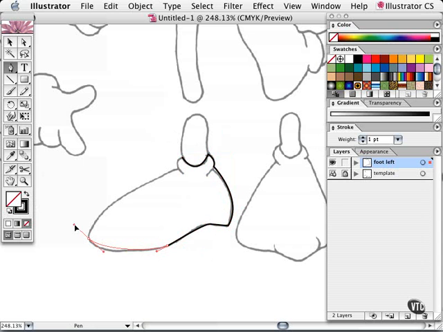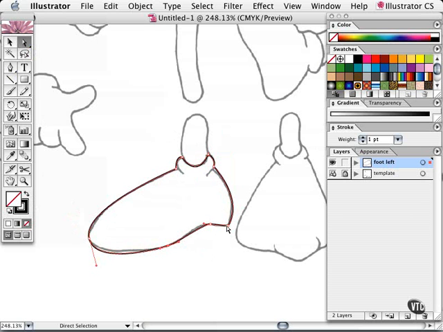Now you don't always want to change direction, only when you have a drastic change to make. For example, here, I have pulled out the bottom of his shoe, but now if I go over here to click, I'm going to get a shape that I really can't control too much unless I grab the direct selection tool, and now I can move this down like so. I'll go back to my pen tool, click here again, and close this shape. Now I'll go back to my direct selection tool, click on this point and move it up just a little bit like so, and now I'll click on this handle and pull it like this so I can fill this shape out, and I will round this out a little bit as well.